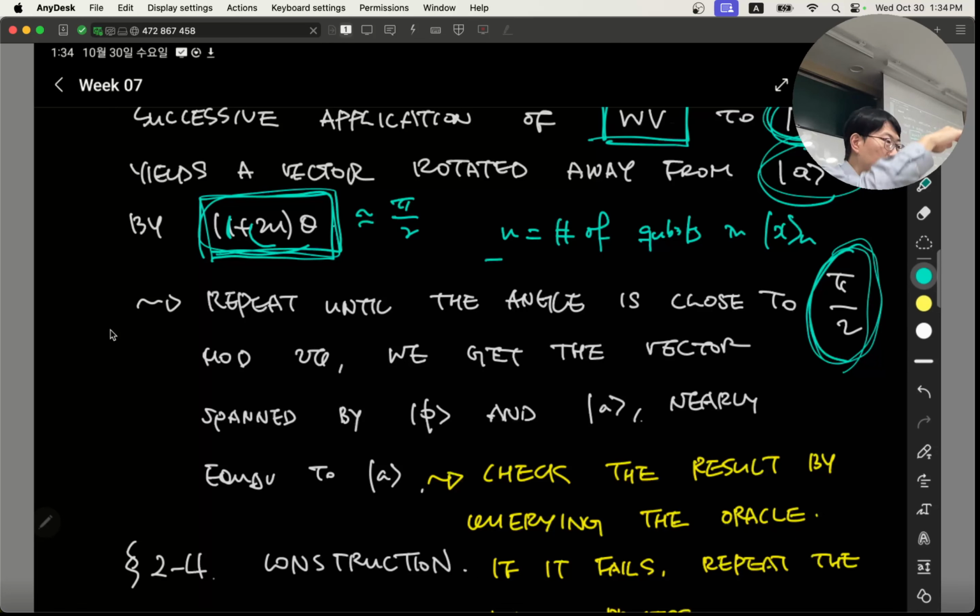each character of the string is either 0 or 1. So if you are close enough to A, then there's no other character than A itself. So your measurement ideally must be equal to A. But there is a possibility that your measurement outcome is not equal to A.